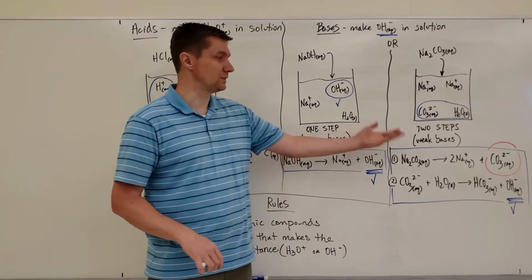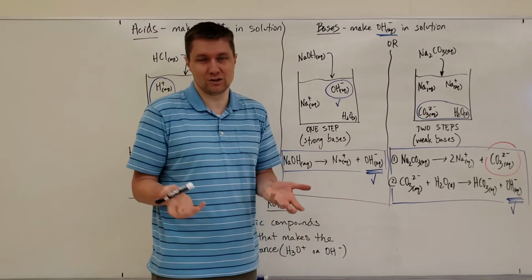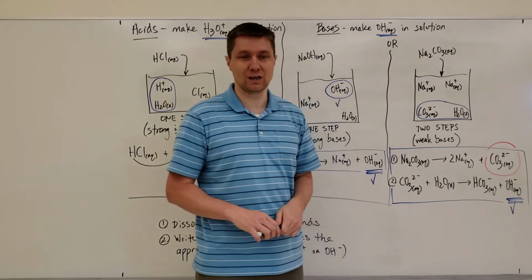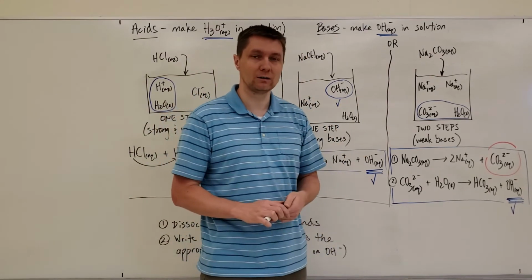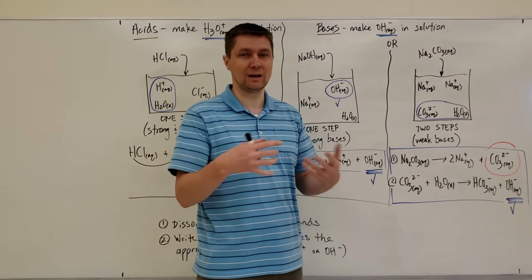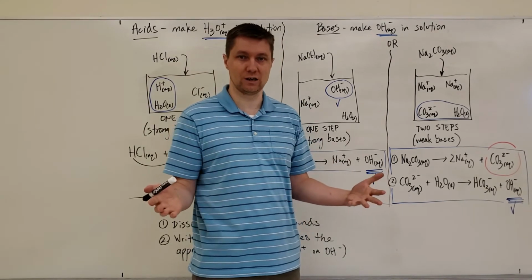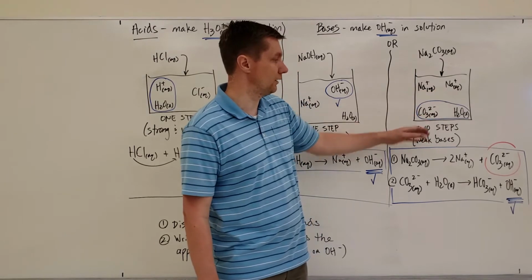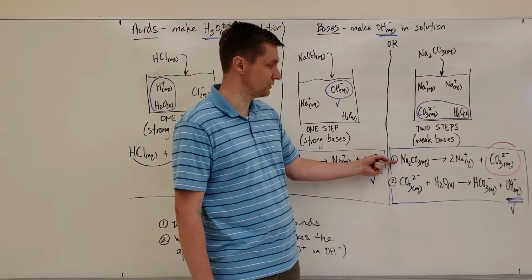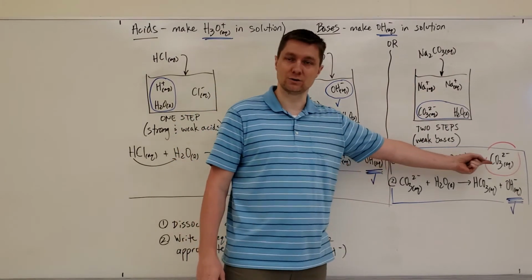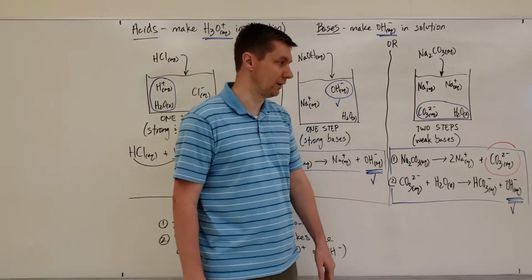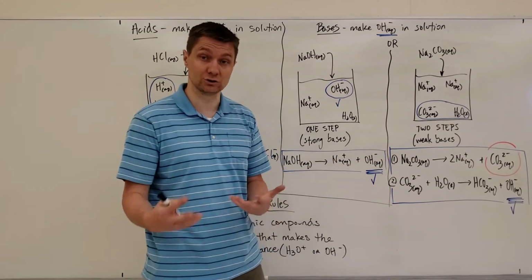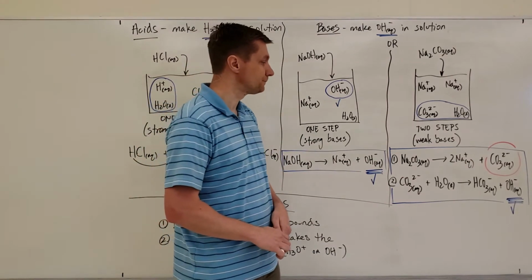But for weak bases, it's a two-step process. So if I take this weak base, which is in this case sodium carbonate, Na2CO3, I put that into water. First, it's going to dissociate. And so I've got two sodium ions here and a carbonate ion here. And I can show that through this first step right here, this dissociation equation that I've written down. And you can see that I've got the ions balanced, the states of matter, and the charges all listed appropriately.